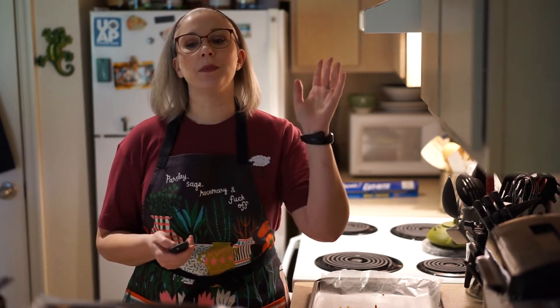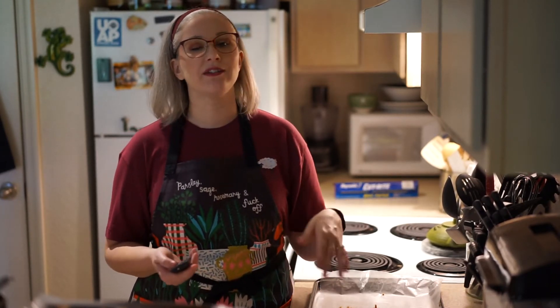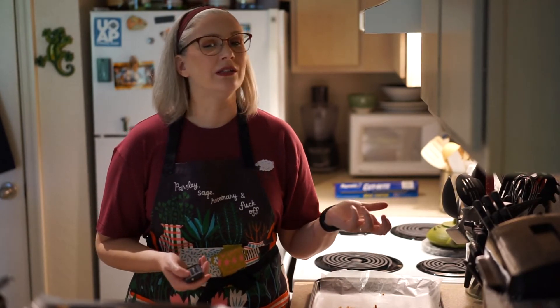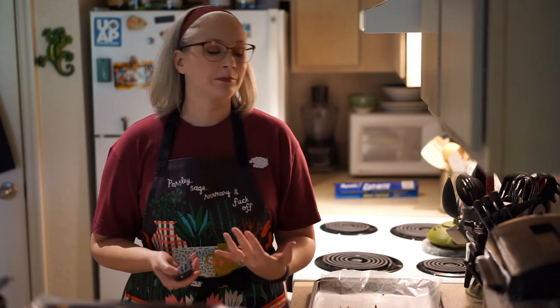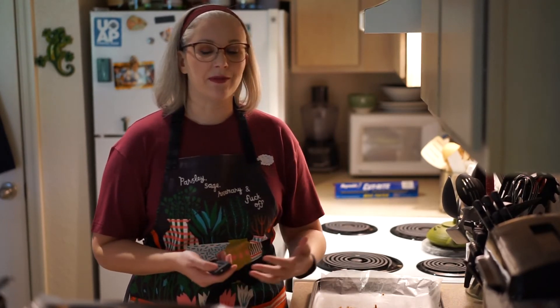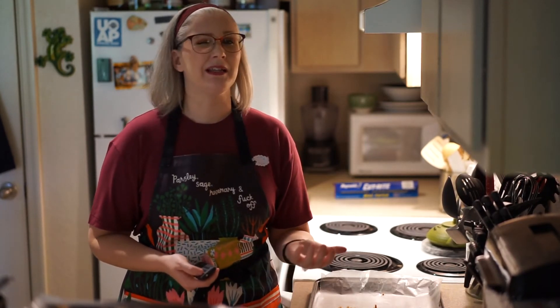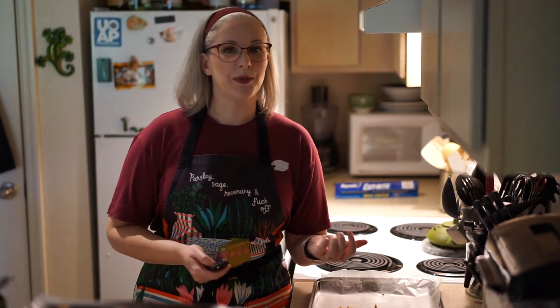Enjoy! Remember, people are going to think these look disgusting. I've usually had to force people to eat them before they realize how delicious they are. But these really do taste really good. It's peanut butter, butterscotch, marshmallow — and having the chow mein noodles in there adds that extra layer of salt and crunch that takes it from being overwhelmingly sweet to something you're probably going to want to eat four or five of in a sitting. Or maybe that's just me.